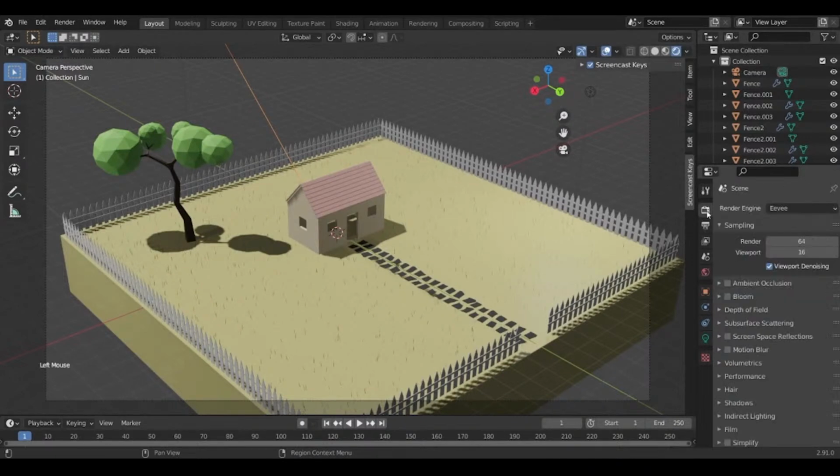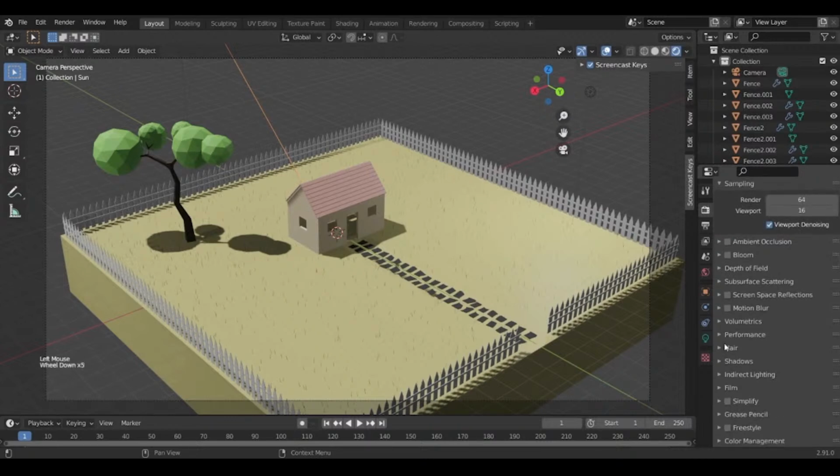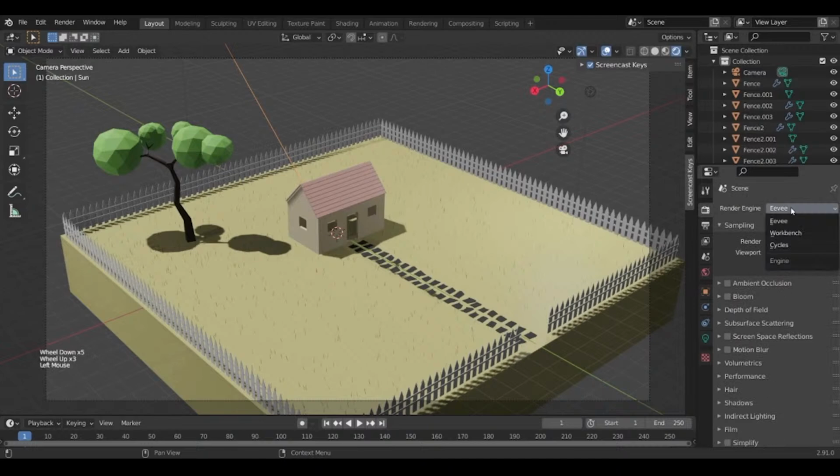This is the render menu. There's Eevee render. Eevee is a game render engine, so it's much faster. It won't give you the best render, but it's very fast compared to the other one. There are lots of options here, but I'm not gonna go through all of them. So I'm just gonna render it in Eevee to show you how the children property works.